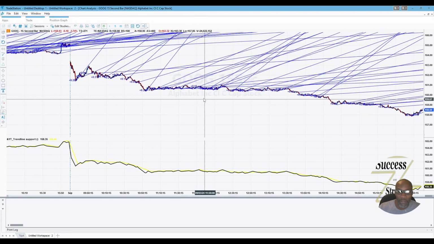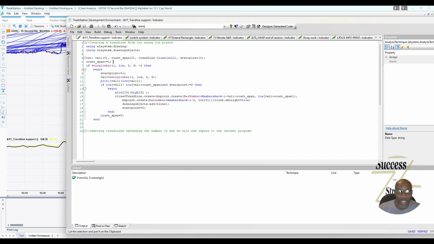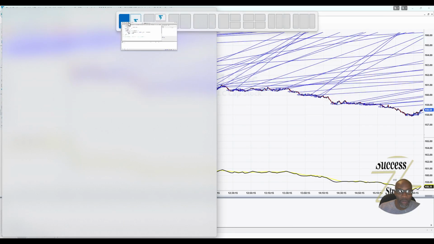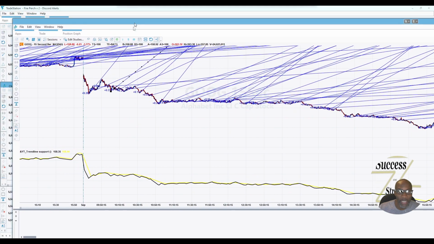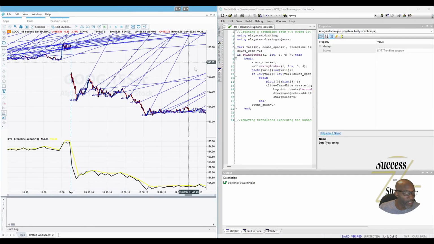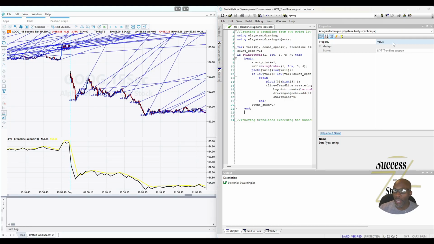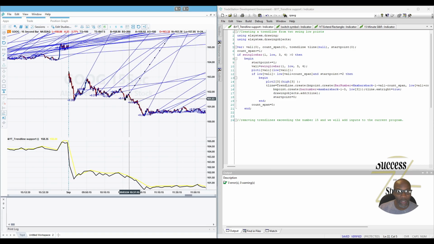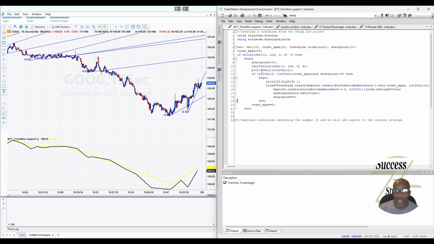This is the chart that we have from the script from yesterday, and we will put them side by side. Okay, now that we have them side by side, we can take a look at what we're working with. For the first thing, we'll go ahead and clean up the script a little bit, and then we'll go into changing it.